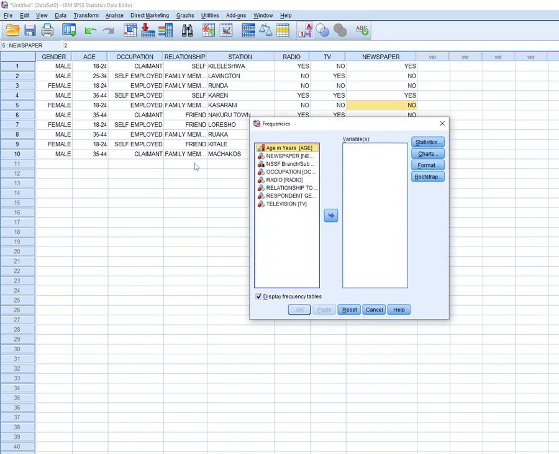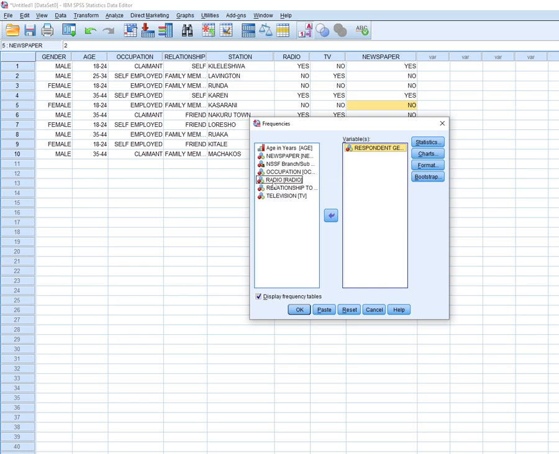Now you have two options. You can either enter stepwise, like one variable at a time, or you can enter all of them. So I can select gender, for instance, and then transfer to the other side. Let me do all of them at once.